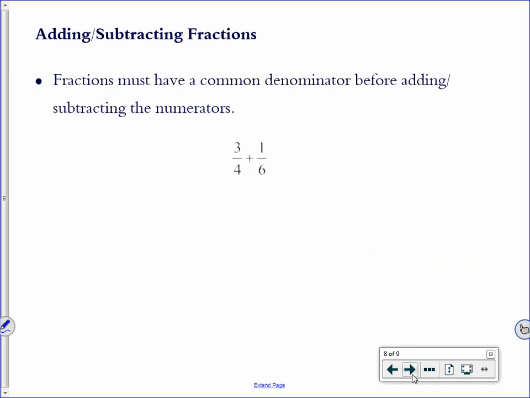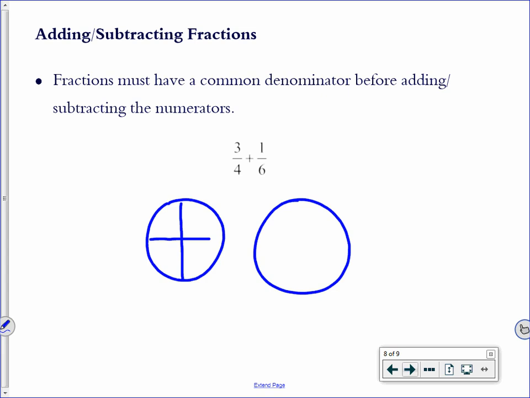So if they don't have the same denominator, what are we going to do? The problem being this circle is divided into 4ths, but this circle is divided into 6ths, right? I can't just have 3 pieces shaded and then shade one more, because if I shade 3 pieces of the first circle, that's 3/4, and I can't just shade in one more piece because the piece that's left in this circle to be shaded is not a 6th, it's a 4th. So I would have to go to a completely different circle and add in this 1/6.